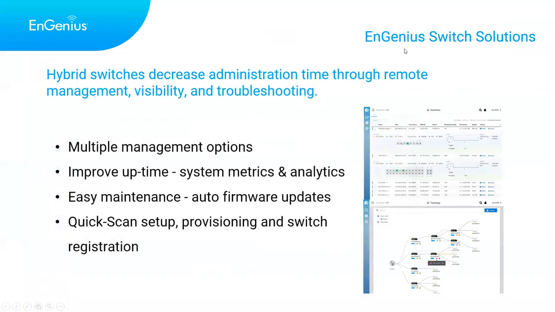Obviously, you can use this as a standalone switch or in autonomous mode. Basically, it's working as just a layer 2 gigabit switch. You can log into the interface, and you have tons and tons of layer 2 plus features within the switch that you can access and configure. But you could also tie it to the cloud.